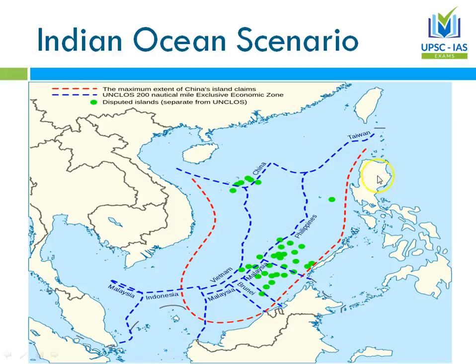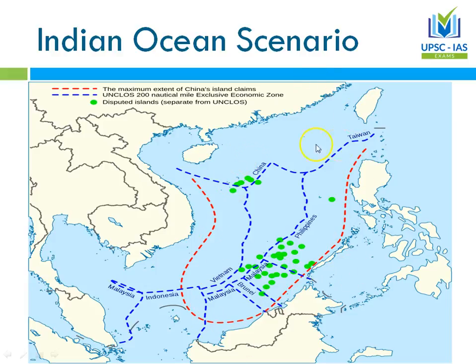Now, this is disputed part of South China Sea. At one point of time, it was very tranquil. As I told you, it was very peaceful. But because of aggressiveness of China, this is not any peaceful area anymore. If you remember, last year it was the international arbitration court that came out with a verdict that the 9-dash line claim of China has no historical backing, right? China is claiming 9-dash lines. 9-dash lines means there are a couple of lines you can draw here in this part of region.